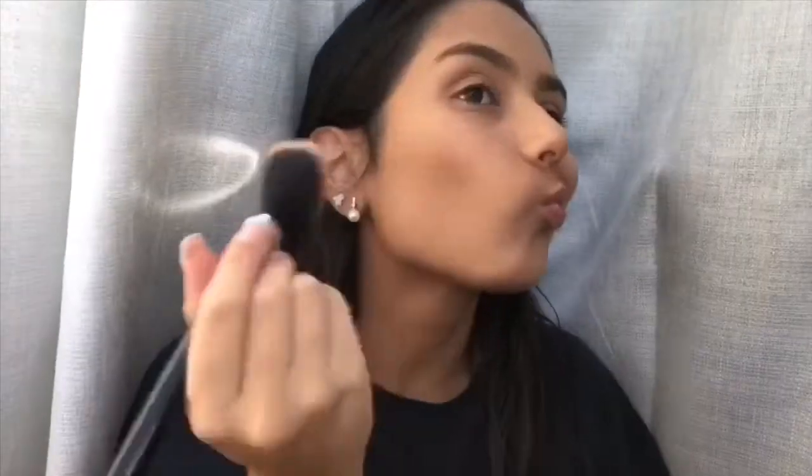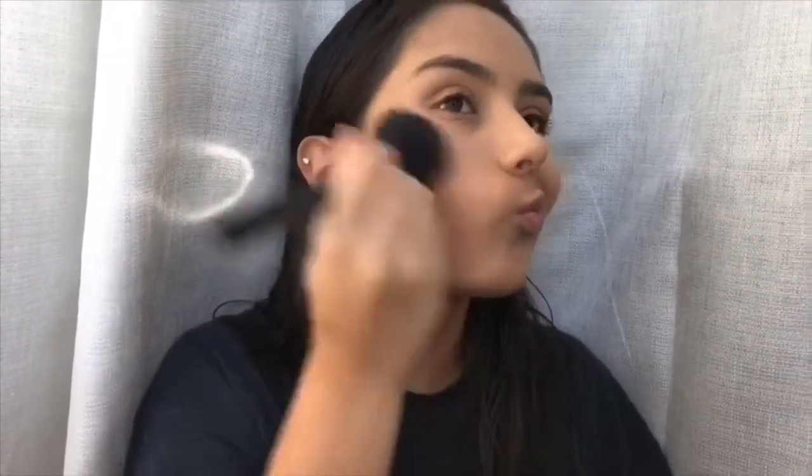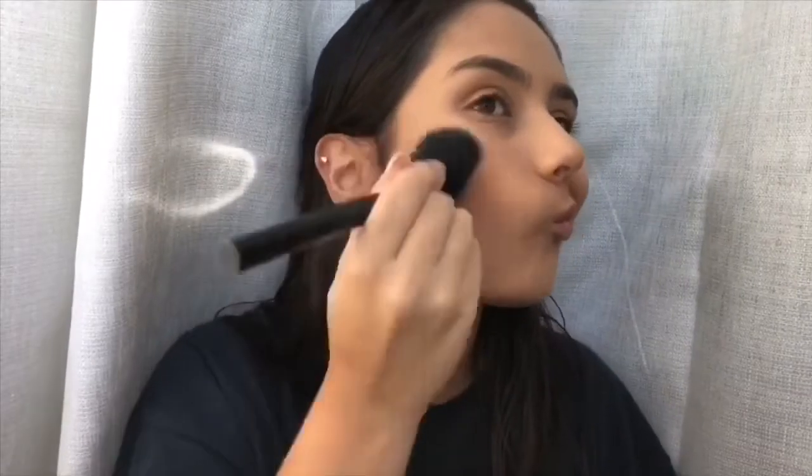I'm sorry I look weird. I have this weird bump on my eye that appeared a few days ago, and I don't know what to do about it. But now I'm just taking some bronzer and contouring my face. It's more than okay to go heavy on the contour with this look, since we're doing a devil look — it's good to have sharp features, so I'm going to make it really dark.